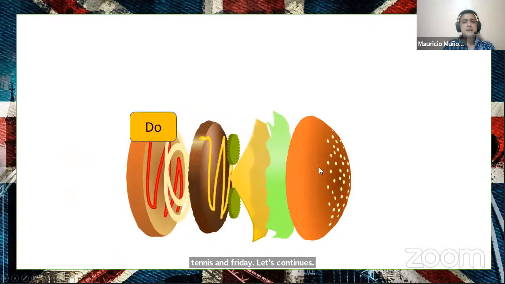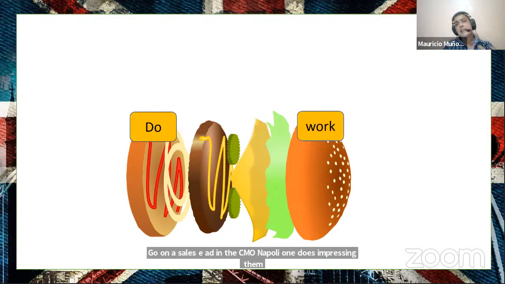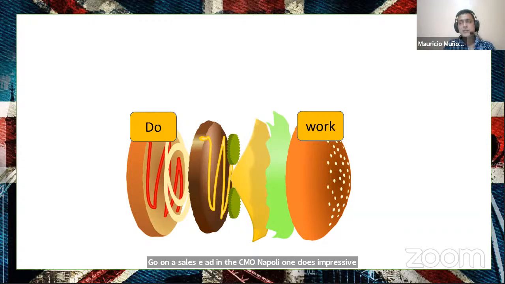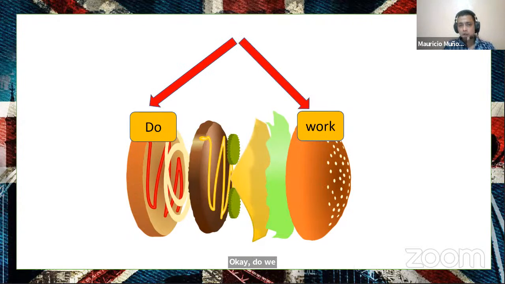Ok. Imaginémonos que esto es una especie de hamburguesa, ¿ok? Do tenemos como referencia los verbos auxiliares. Do, ¿ok? Con este auxiliar iniciamos las preguntas en present simple. Then tenemos el verbo, you see? Do, y tenemos el verbo, en este caso, trabajar, que es work. ¿Ok? Do, work.